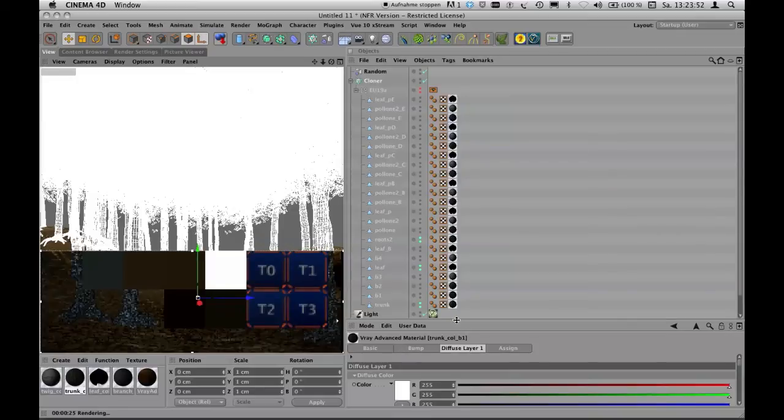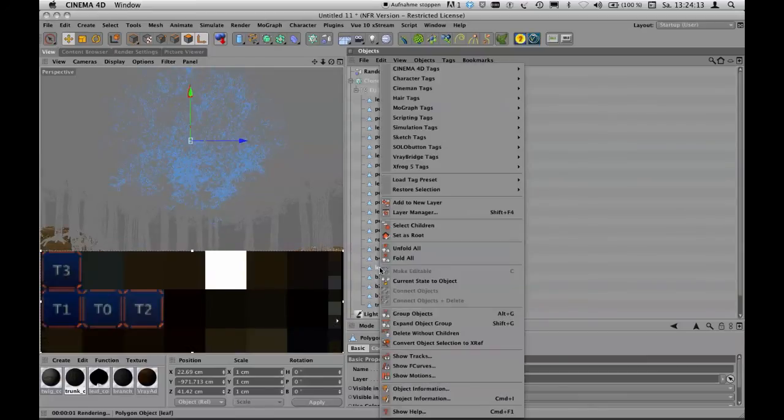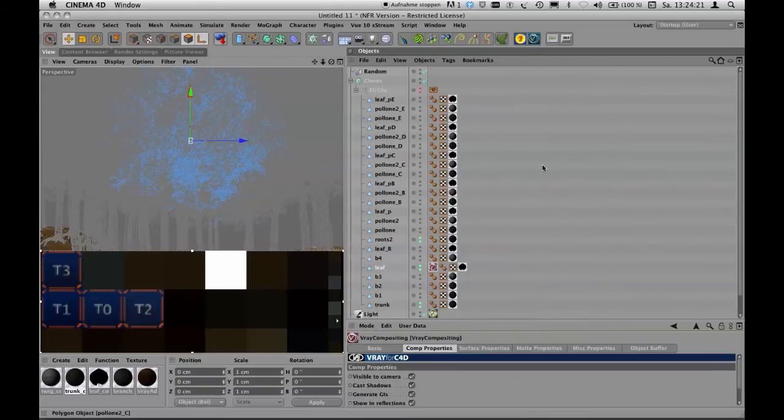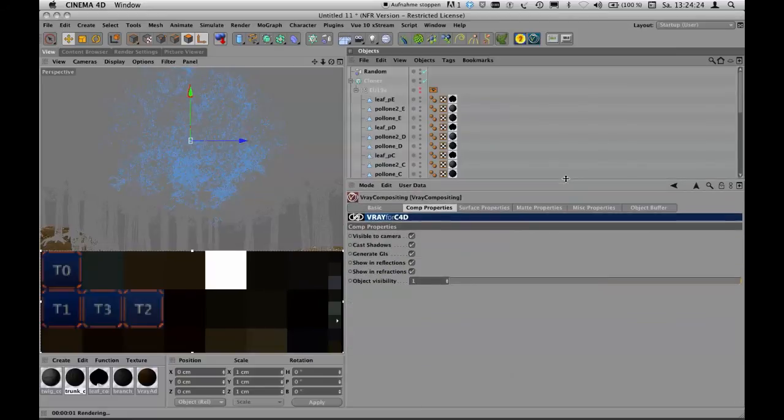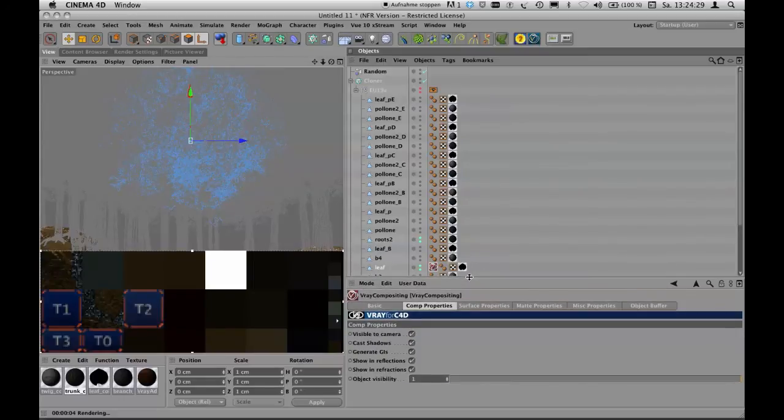So you might know from Cinema 4D that you can use compositing tags, and via the compositing tags assigned to some objects, you can decide that these objects take less precision in calculating GI. Like for example the leaves. When I assign a VRay compositing tag, which is basically the same as the Cinema 4D compositing tag, I can do some things having an impact on the way this leaf object is rendered.